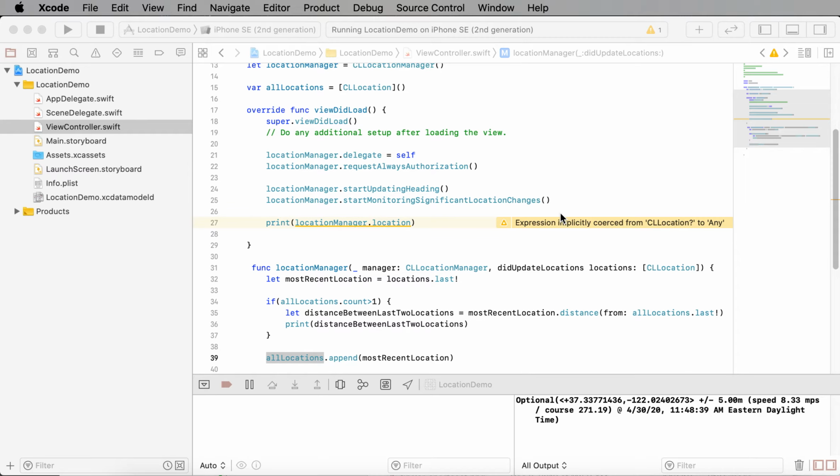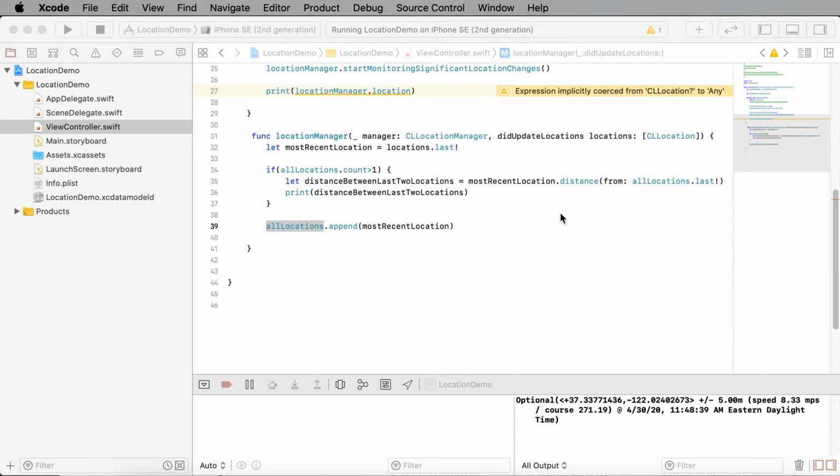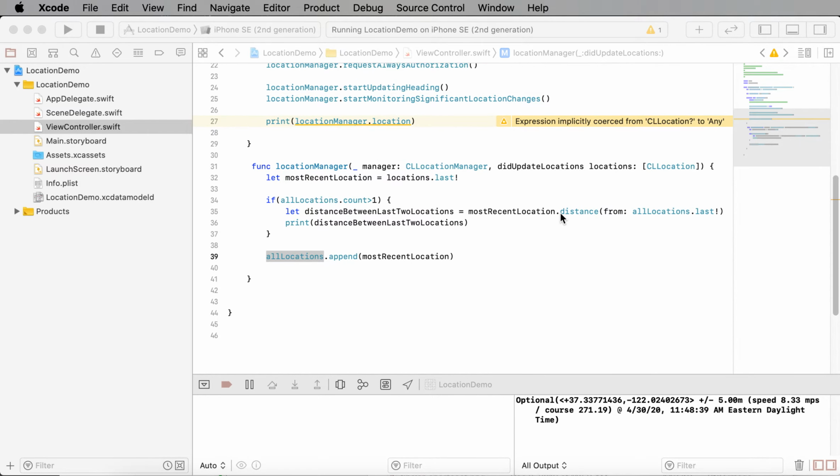Okay, the next thing we're going to do is, once we have location data, that's not very useful. We actually want to show it as a map. Now we can use this location data to do things like calculate the distance between you and the nearest restaurant and show that in a table view, for instance, to see all the different restaurants near you and which ones are closer. We can certainly use this information, but the important thing we want to do is show this information in a map.